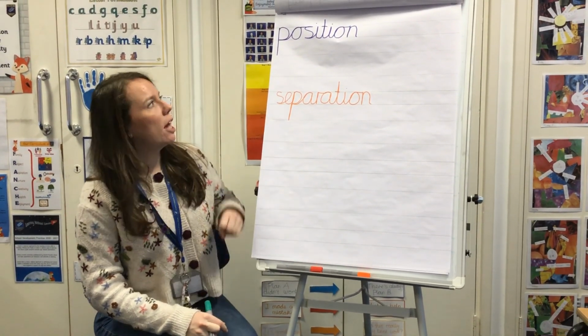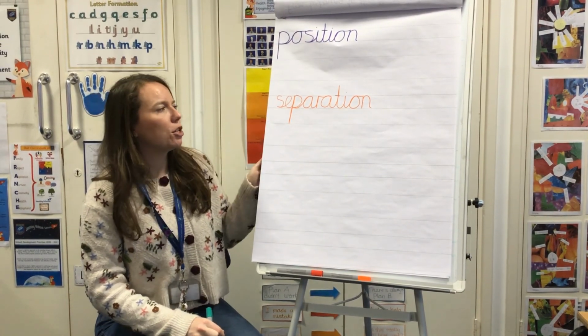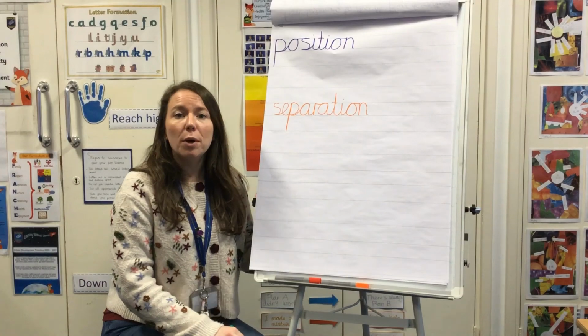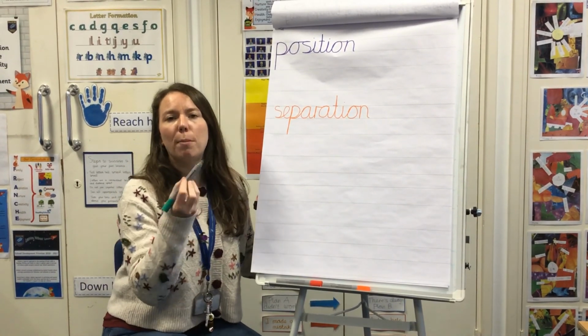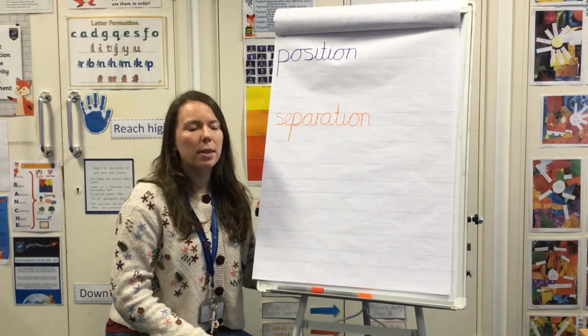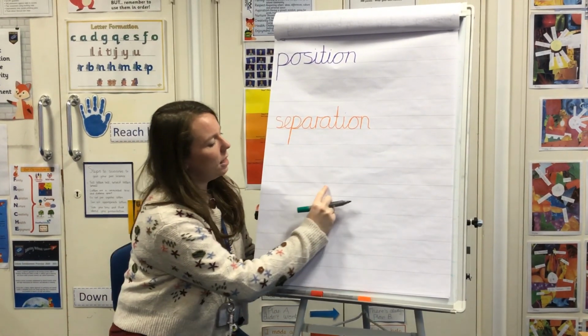Yesterday with Miss Bridgewater, you had to go at position and separation. So we're going to have a go at two more words from the year 3 and 4 word list today. We're going to start with mention. So you need your pen, you need your handwriting lines if you've got them, or just your lined paper. So mention, I'm going to start on these lines here.